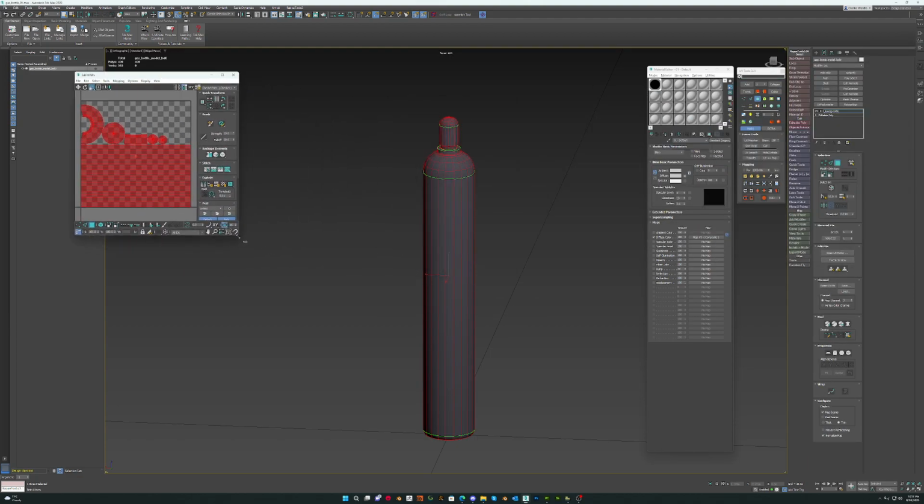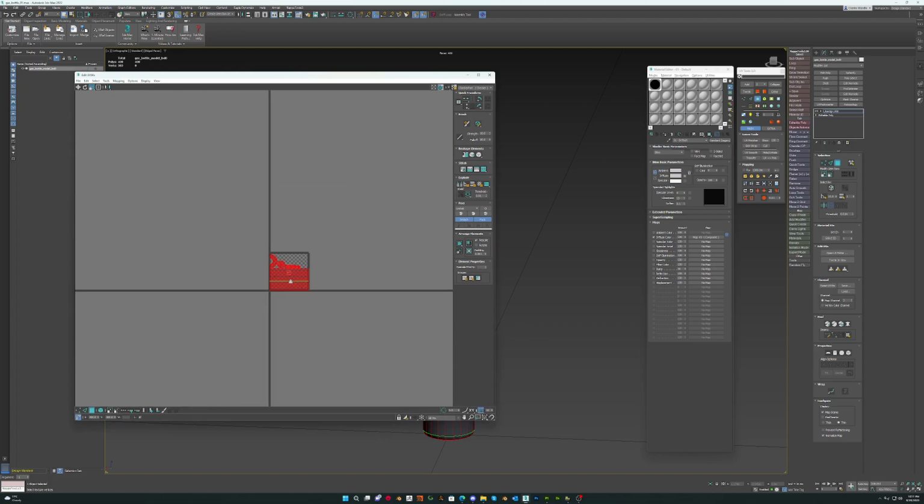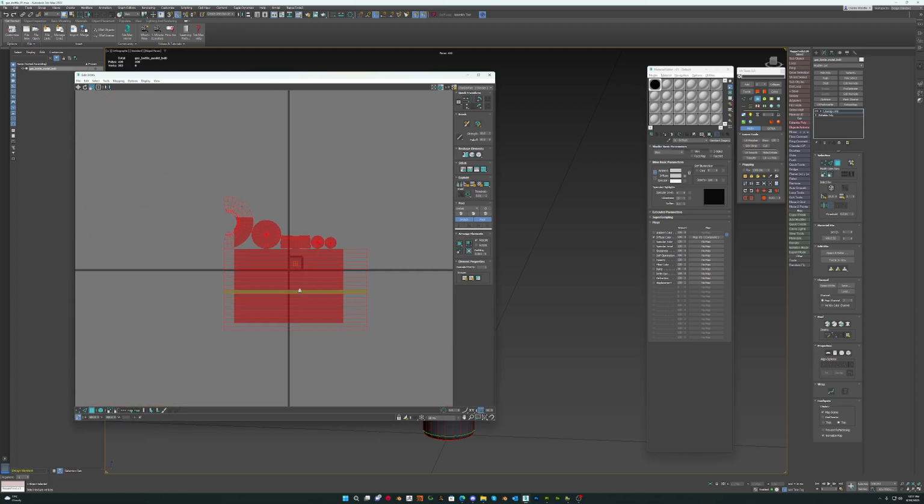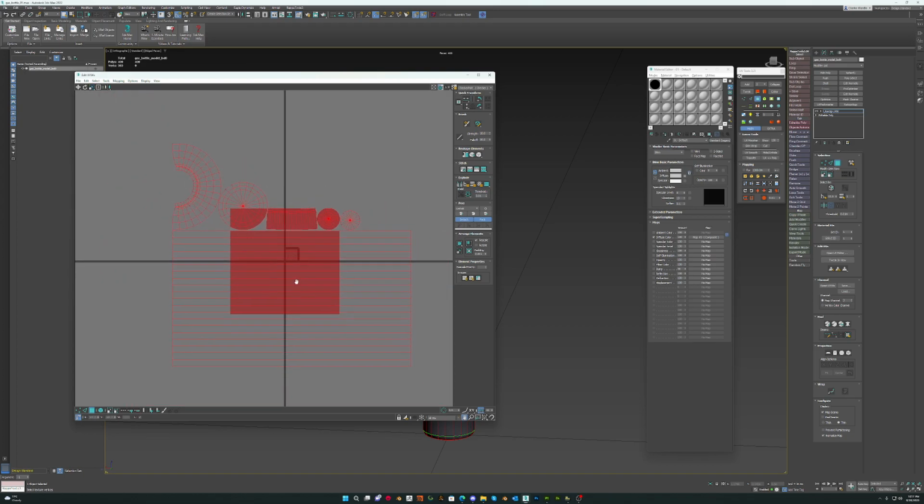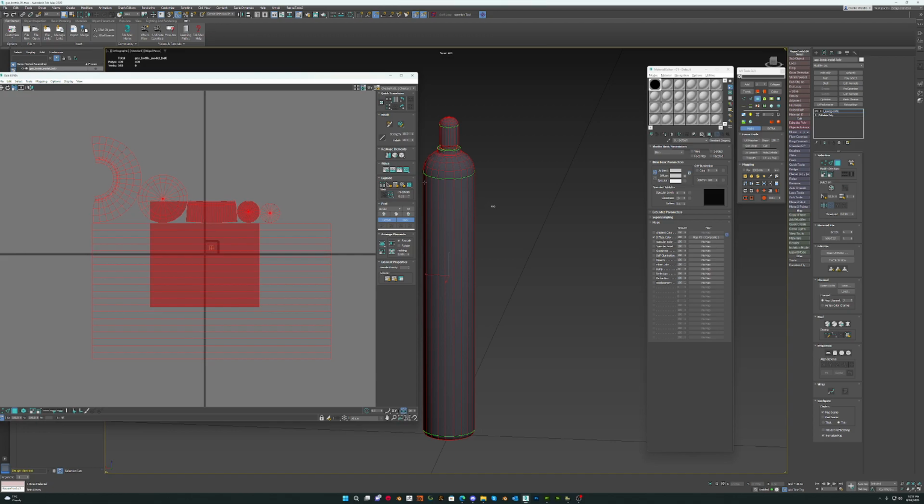and what we'll do, we'll just scale this up because this is our dirt. The bigger this is, the bigger the scale, the more defined the dirt will be on the model. But there's a trade-off, because if you go too big, depending on your dirt coverage, you will see a repeated dirt texture. Same with all the textures. If you go too big, you will start to see a repeat within the textures.